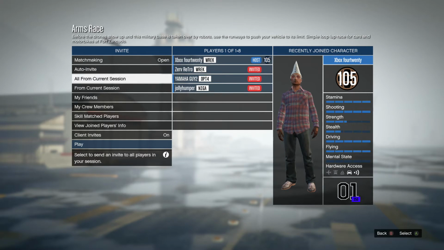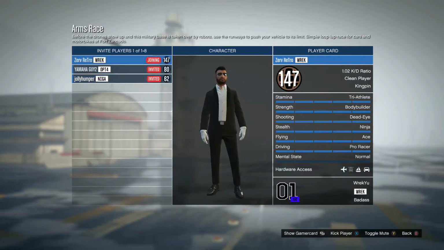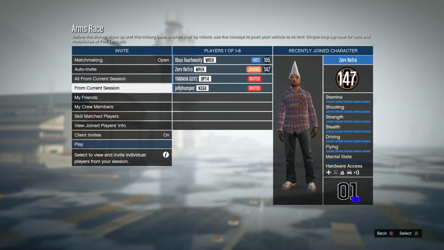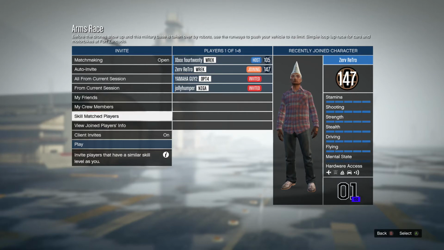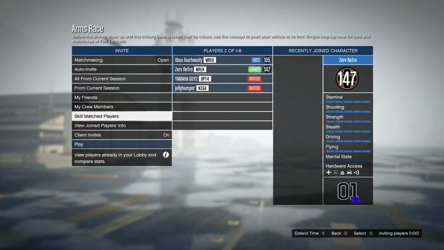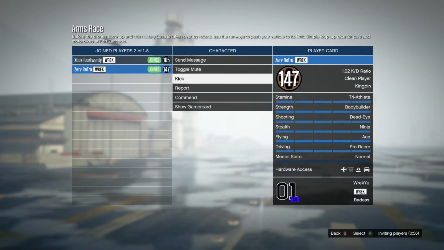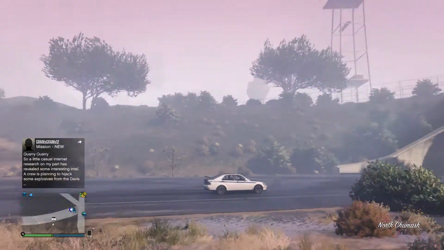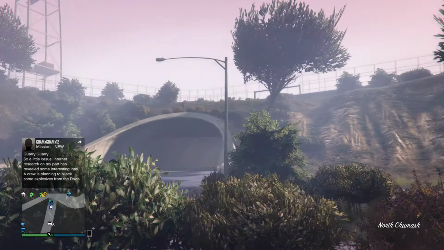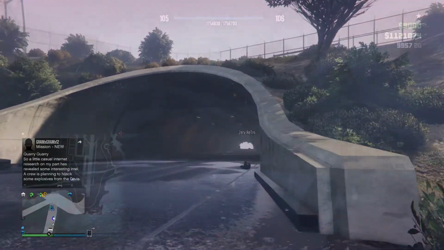You probably want to go through the list and specifically invite whoever it is you're looking to fast travel, because a lot of people do know this trick, and if they see a job come up across their screen, they're gonna accept it if they want to, especially if it's one of the jobs over at the military bases. A lot of people will join those to go grab a jet. So as you see, I kicked him, and abracadabra, he pops up where that job starts and falls off.